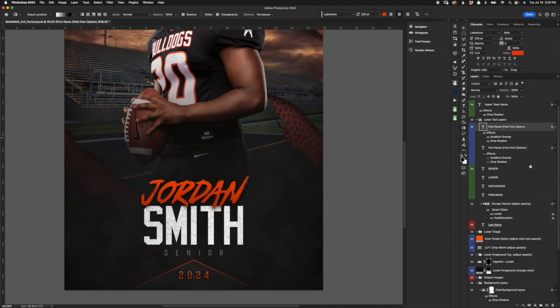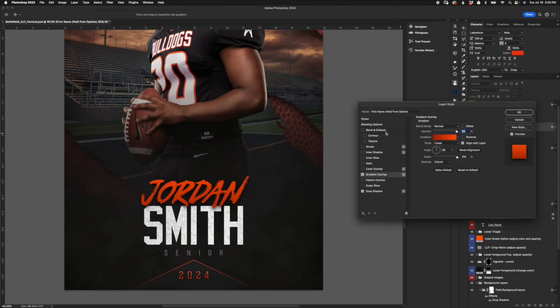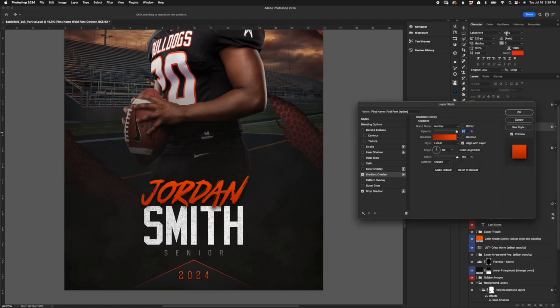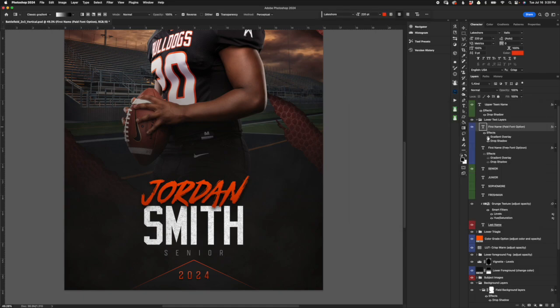Regardless of which one you use, you would change the color with the gradient, and that is how I get this look where it's a little bit darker at the bottom, a little bit brighter at the top. Select your darker lower color, select your brighter or lighter upper color here, get it how you want it. If you don't want to use a gradient, just turn it off, and then you can pick a solid color. It just loses a little bit of the effect.